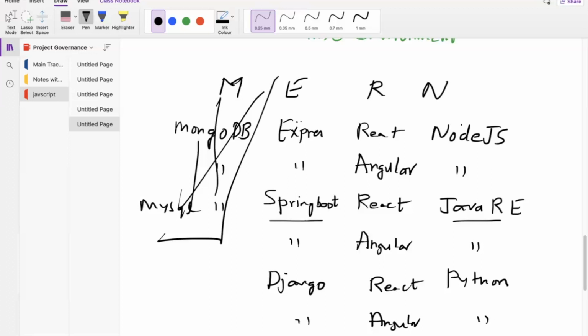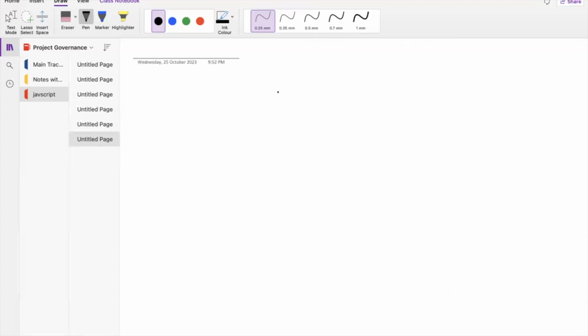But to understand all this, what we need is a common point for all of this, which is object-oriented programming systems. Okay, this is the basis for everything. Whether you take React, Angular, Node, Java, Python, whatever, the only thing that you need to understand is object-oriented programming. Okay, are you aware of these object-oriented programming principles before? Yeah, the OOPS concepts. Okay, so OOPS concepts are very important.